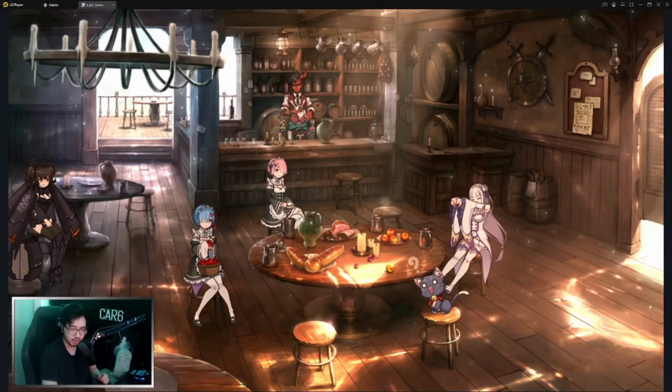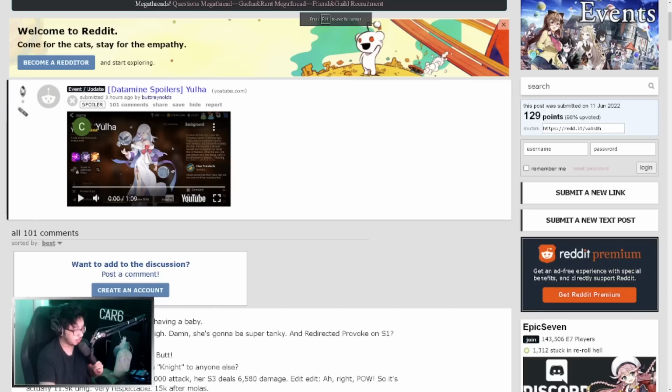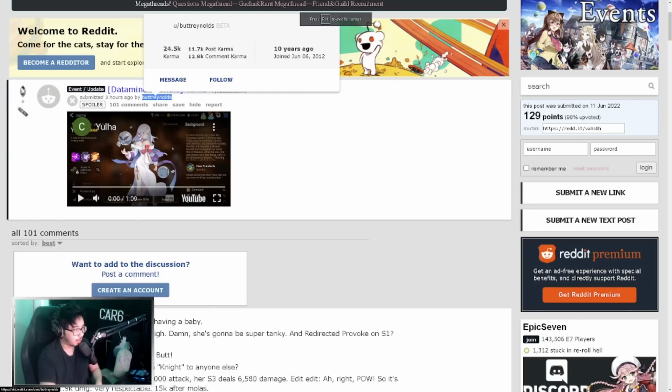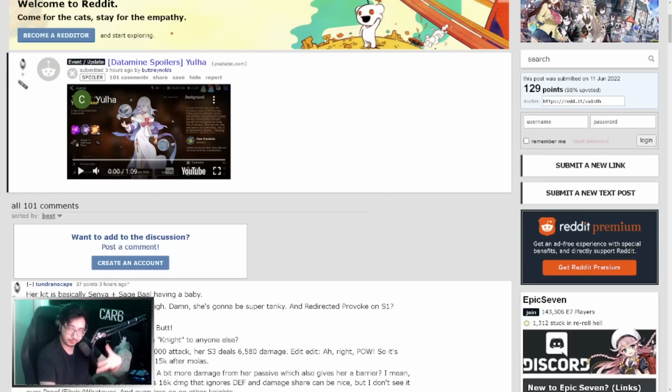I want to do some quick shoutouts real fast. Let's go ahead and I'll show y'all what we're going to be looking at here. This is the Reddit page, and it was data mined by Butt Reynolds, who I believe does a lot of the data mining stuff. I also heard Math, the person who created the Epic 7 calculator, had his hand in helping find all this stuff.